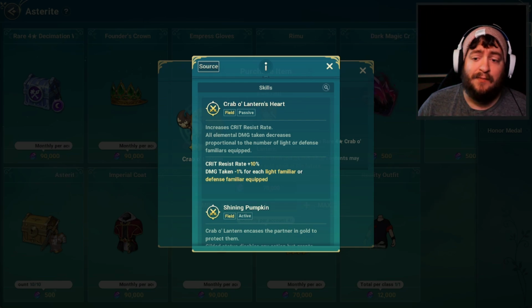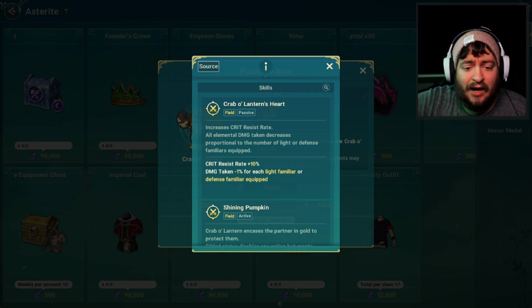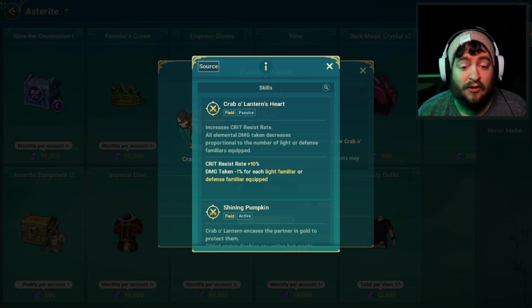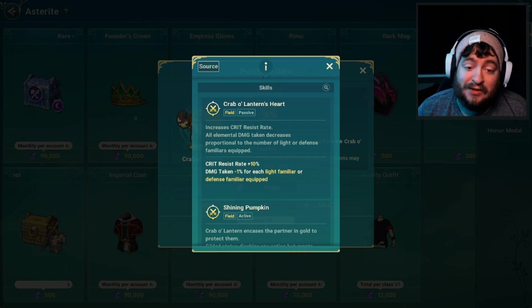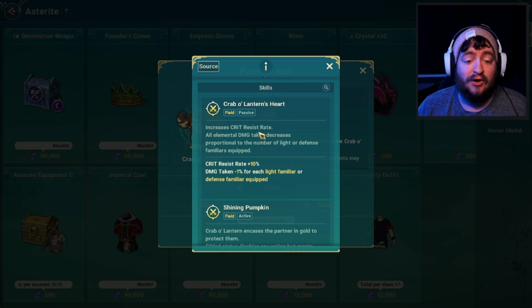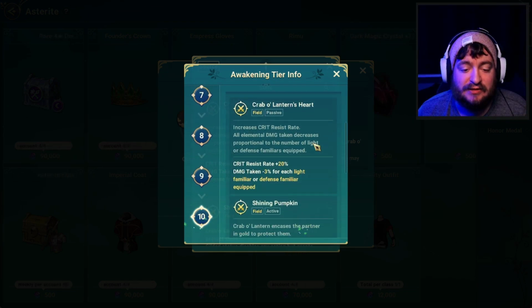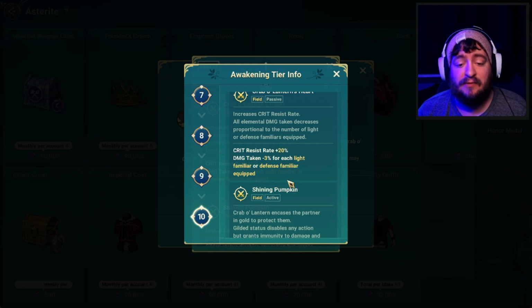So if you ever hear anybody say like, this familiar is only good on this class, that should definitely be a red flag for you. There may be opportunities where it's good on all classes. For example, Lantern gives critical hit resist rate plus 10%, damage taken minus 1% for each light familiar. That's good for any character. It's not good for just engineers. So at max level, this is 20% critical hit rate resist, damage taken minus 3%.